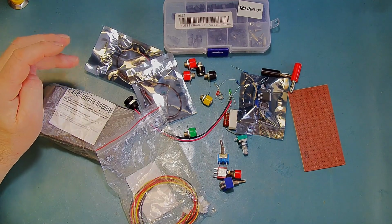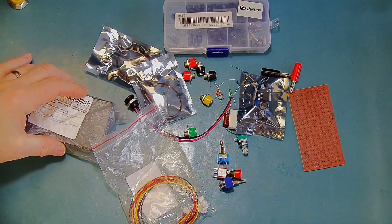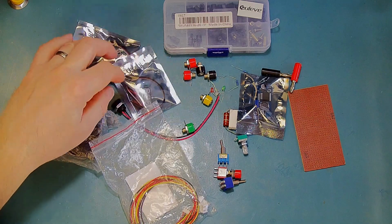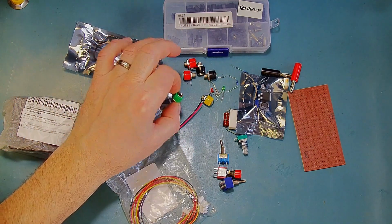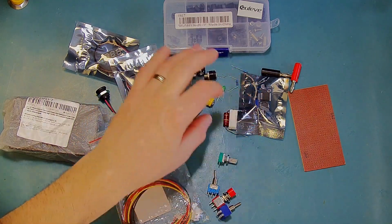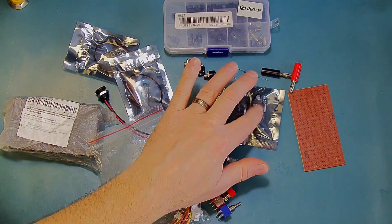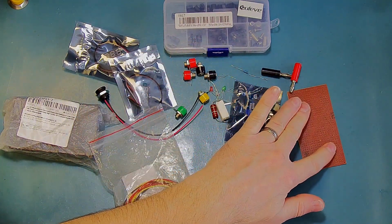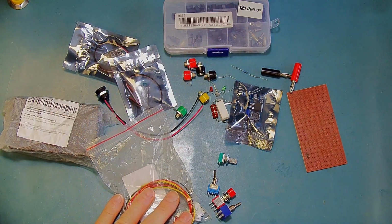This is the majority of the parts that I think I need for this little project. We've got an ABS box, we've got a couple of voltage meters, a power connector, a few 4mm binding posts, some switches, potentiometer, a few resistors, a little module here, a bit of veroboard, some standoffs and some connectors.